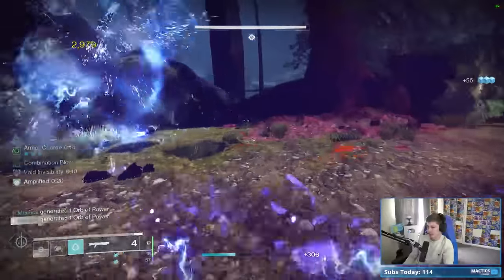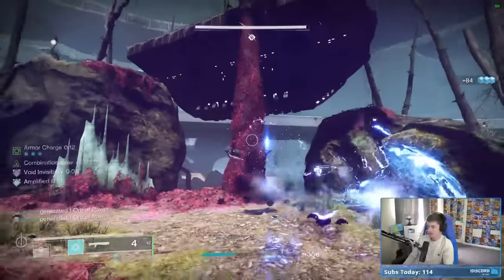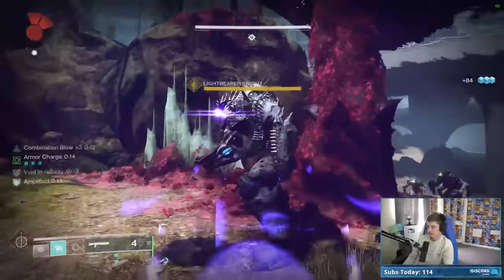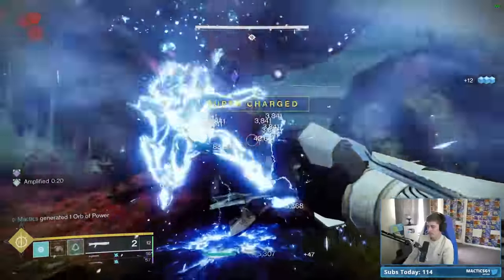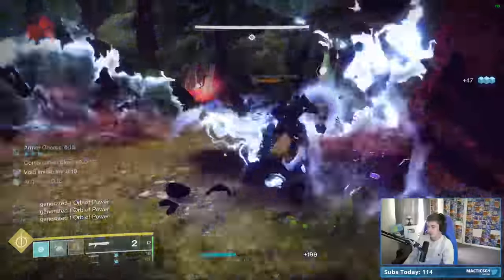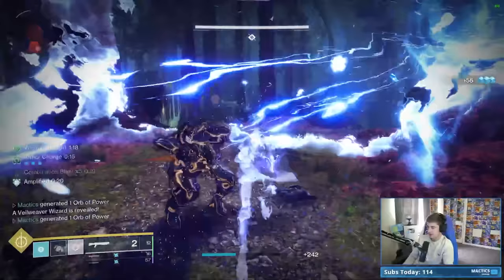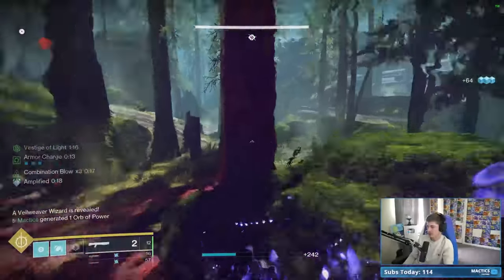So we're gonna do a quick dodge to maintain the combination blow. This loop is obviously just dodge, punch, dodge, punch, dodge, punch, and over again. Also worth noting, if your lethal current aftershock gets the kill on the enemy, it will not consume your melee and not stack your combination blow. So you'll just have to punch more stuff if that does happen.